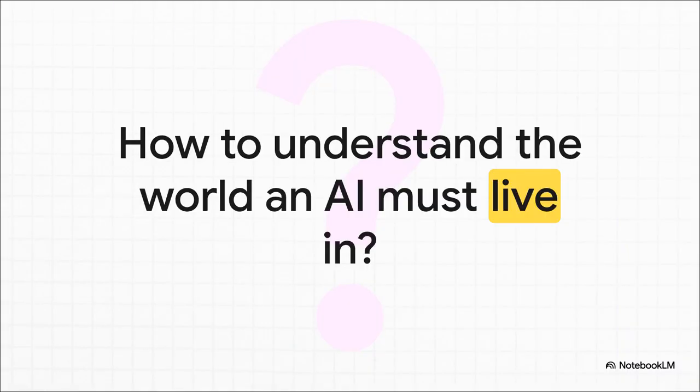I mean, think about it. An AI that's built to play chess is living in a completely different universe than one that has to drive a car on a busy highway. The goal is different, for sure, but the world itself is the real game changer. So, the very first thing you have to do is map out that territory. You've got to understand the world the AI needs to survive in.